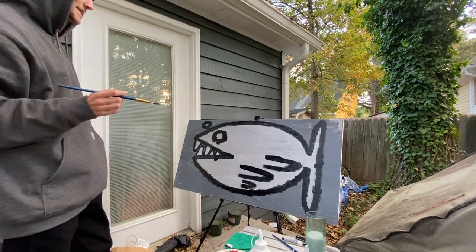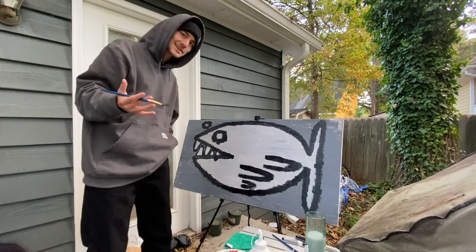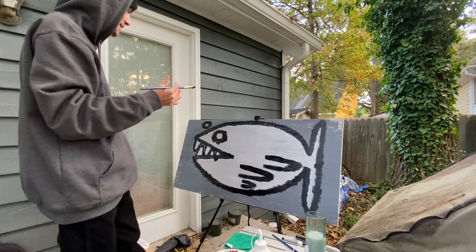Alrighty, I am happy with this, but I'm also feeling like it needs more. And that really is something I always feel a lot with a lot of my drawings. I feel like it needs more, in all honesty, and I'm definitely feeling the same way with this.